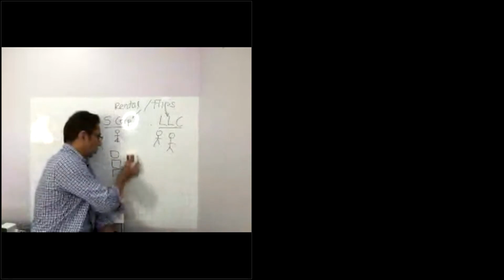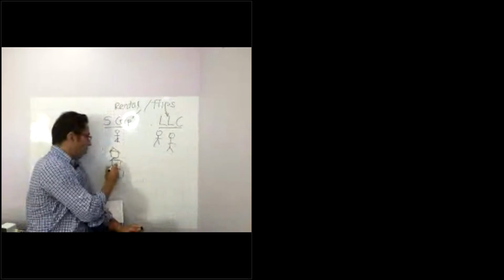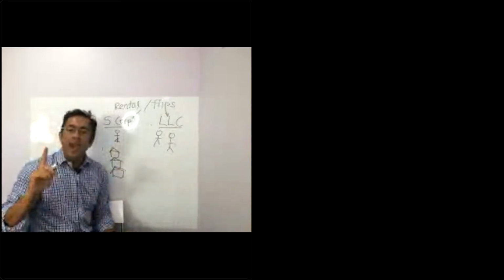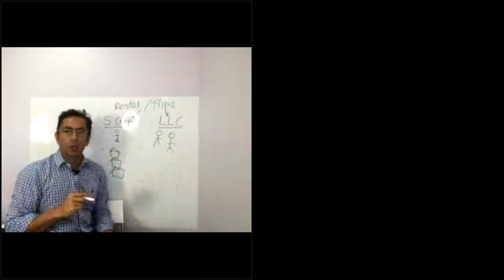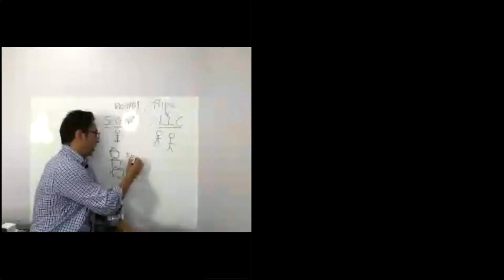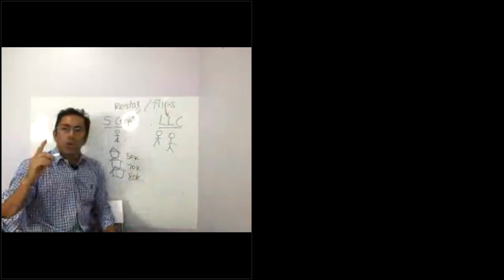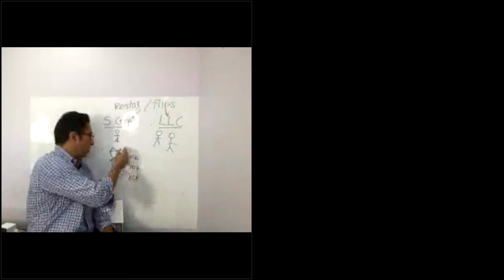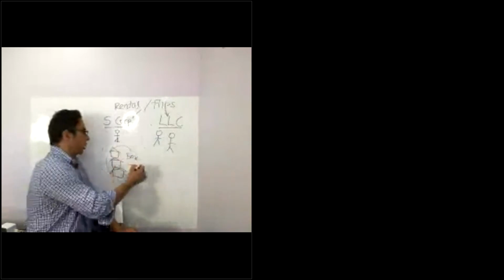So you don't do that. You don't want to do that, okay? So if you have three houses, what you want to take into account is how much equity you have in each house. So let's assume that you have 50,000 here, you have 70,000 here, and then you have 80,000 here, okay?